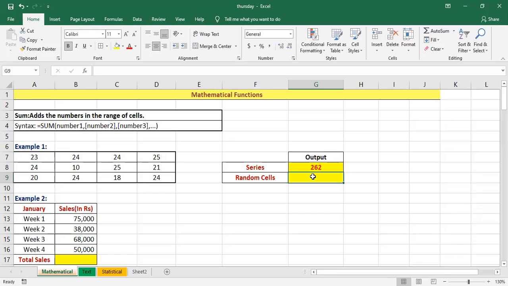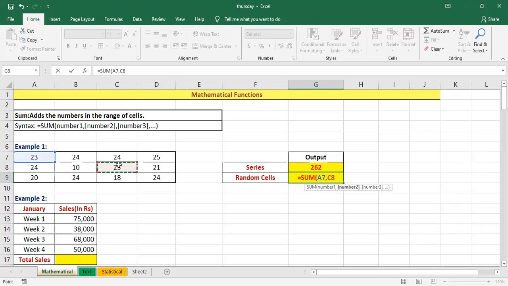Here I want to calculate the total for random cells. Now I want to do sum not for the entire range, I want to perform addition only for a few numbers. So what you have to do is use the function sum. Now I want to calculate the total of the A7 cell, comma, C8, comma, D9, comma, B9.